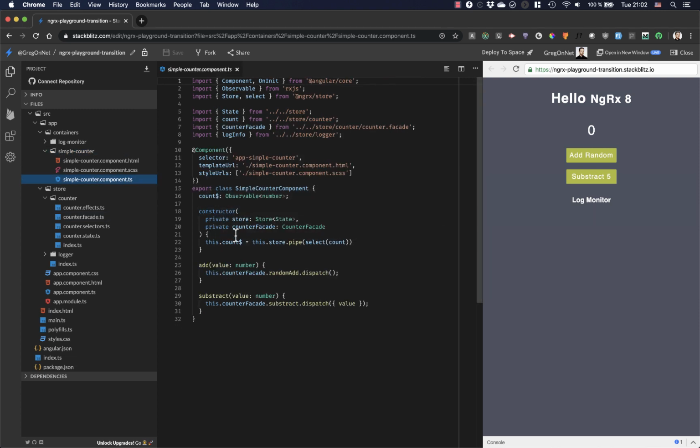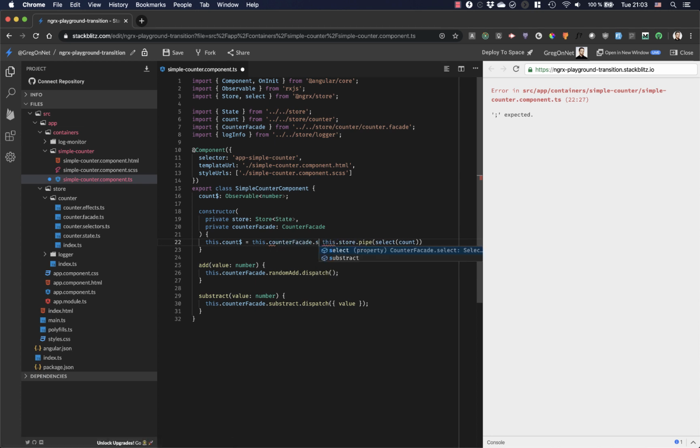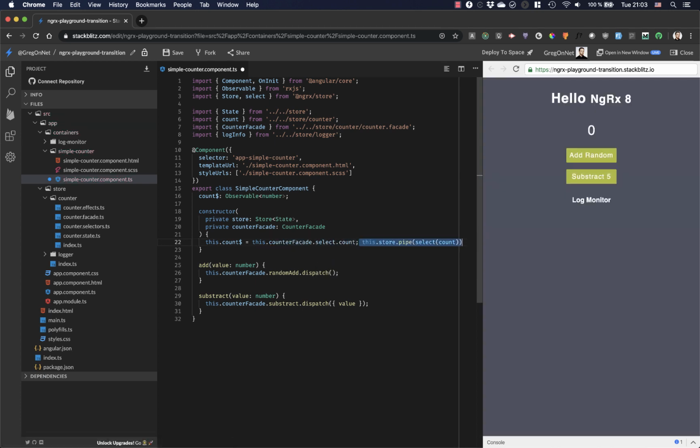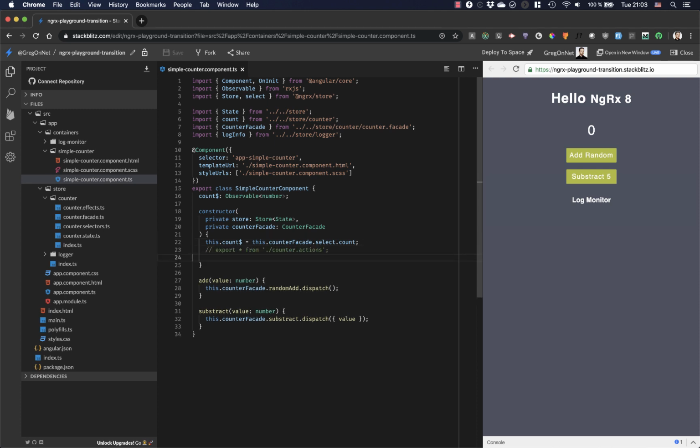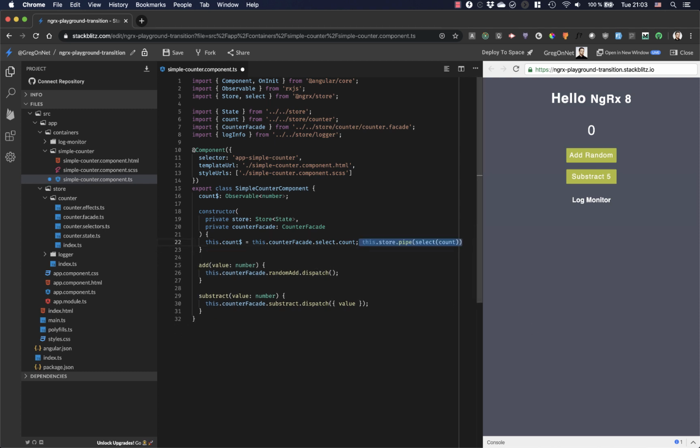So instead of assigning this via store pipe and select, I now say this.counterFacade.select.count. And I just leave the old one here as a comment for the moment, and I can remove it.